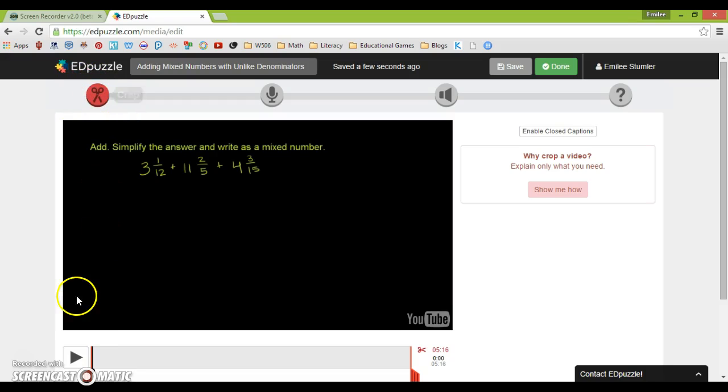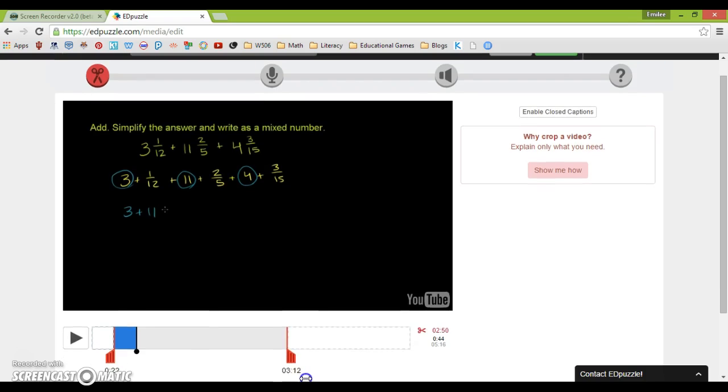this is your crop option. So if your video had an intro, or maybe advertising at the beginning, or possibly at the end of the video there were credits running that you wanted to get rid of, you can use these red handlebars at the bottom. You can scroll them in and out to choose how long you want your video to play. You can choose the most important parts. If you have a really long video, these red handlebars at the bottom can be very useful as far as just trimming what's needed for the day's lesson.